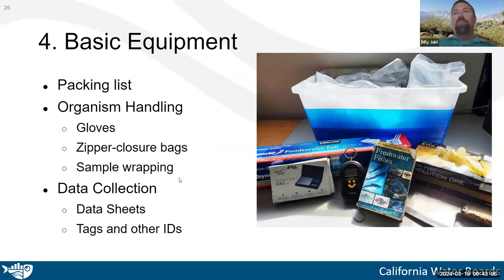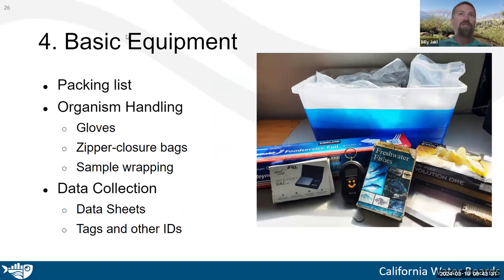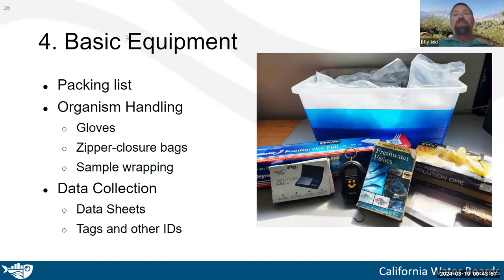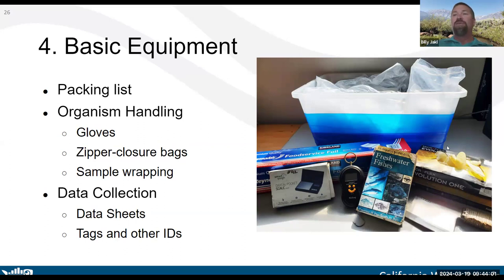Basic equipment: I'm a big packing list guy — I tend to forget things, so we like to build a packing list for collections. This should be a well-thought-out list of what is needed for successful completion of a sampling effort. The sampling crew will walk through the collection step by step, doing a virtual collection in the parking lot. This helps identify field needs. We think about on-site sampling gear, sampling processing gear, and decontamination gear. The list will include personal protective equipment, permitting access, safety kits, shipping if needed, sample processing, data collection, and decontamination gear. An exhaustive packing list will lessen the stress and stop the early-morning panic that you forgot something — which happens all the time.